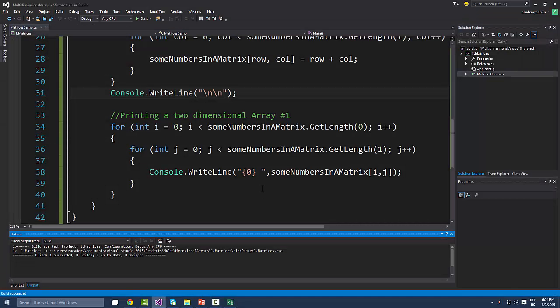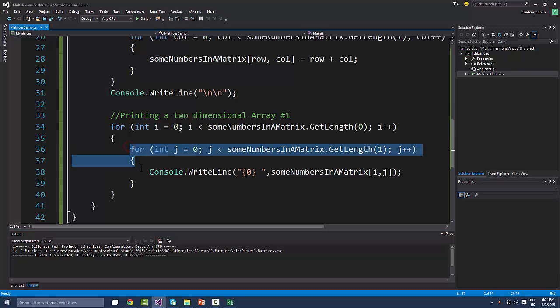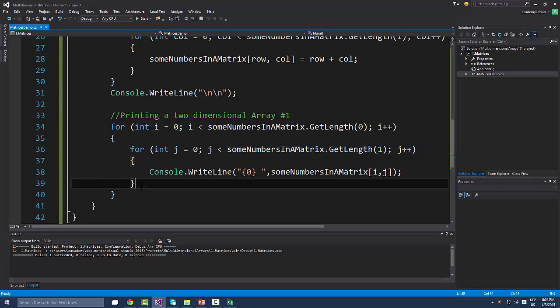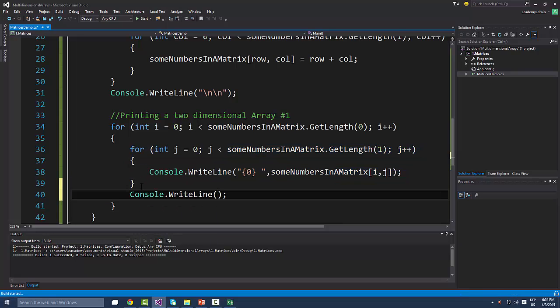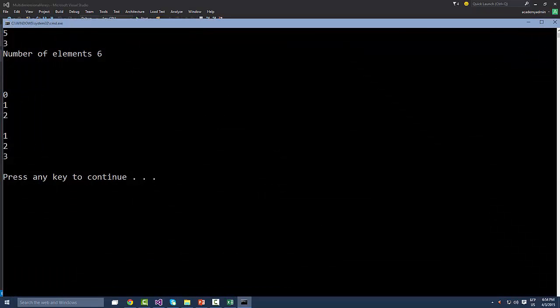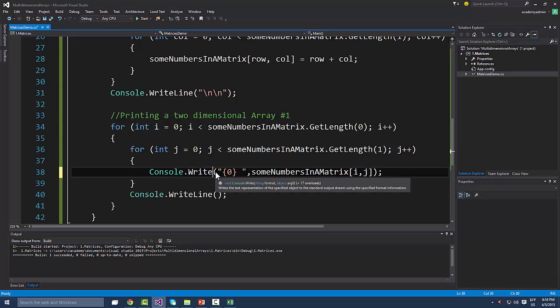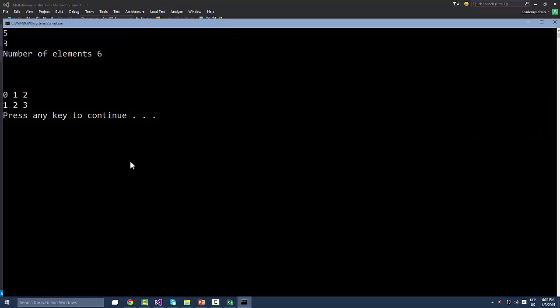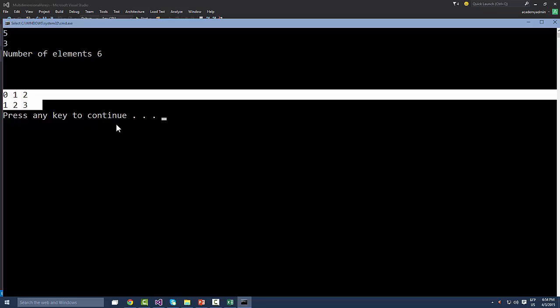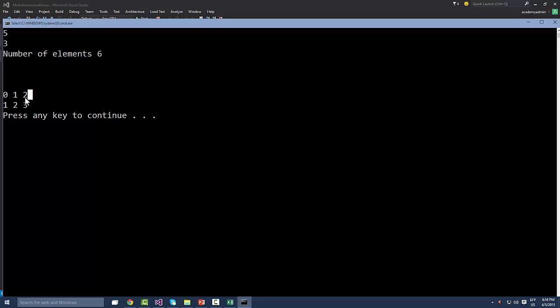In fact, what I want to do is, after I've printed each row, which happens when this for finishes, I would like to have a new line. So I'll just put a new line here, and now our matrix is going to work, because here I put writeLine where it should be just write. Okay, there we go. So this is the matrix, and the way we formed it was that each cell is the sum of the rows and the columns.